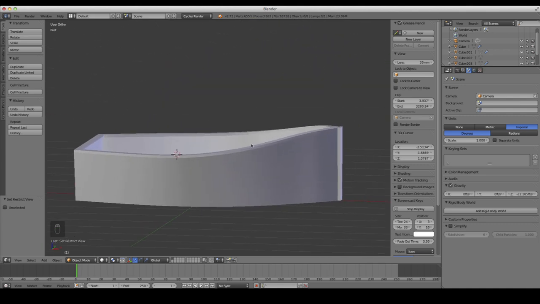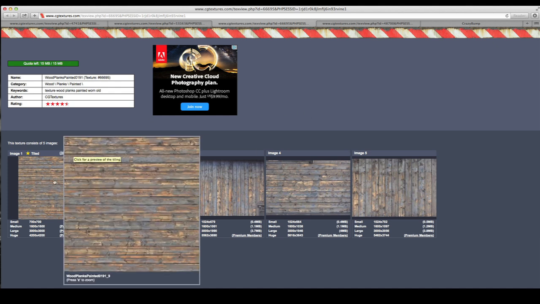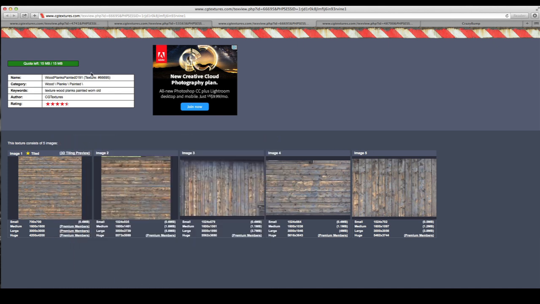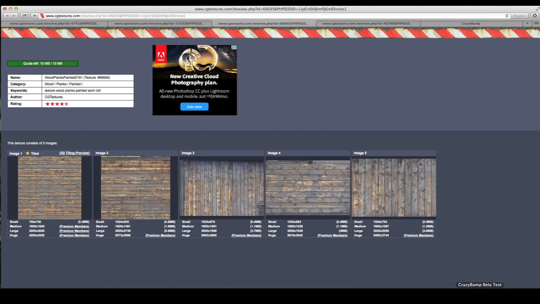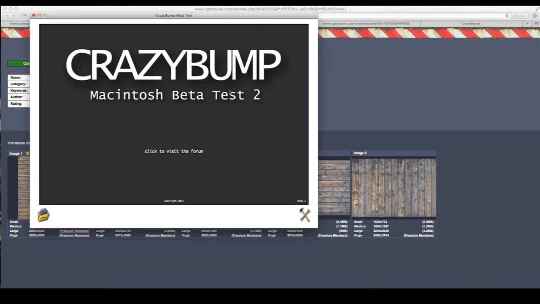And now we're going to get into the materials of our boat. All the textures that we're going to be using for this tutorial are from cgtextures.com, and I have the links to those textures in the description of this video below. You want to make sure that you download the tiled version of each texture, at least the 2 for the boat. There's only 2 we're using to texture our boat. Another thing you want to do is download a program called Crazy Bump, and again I'll put the link to this program in the description, but otherwise it's just crazybump.com, I believe.